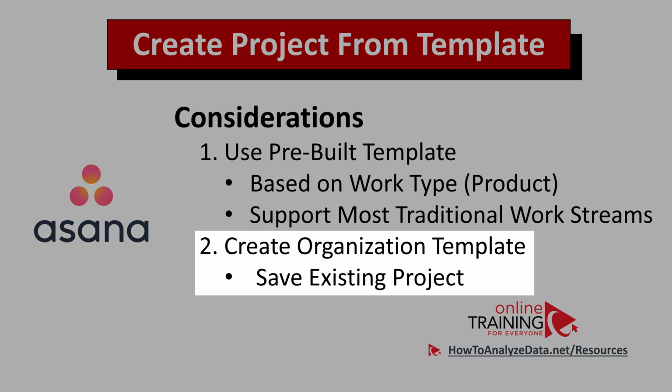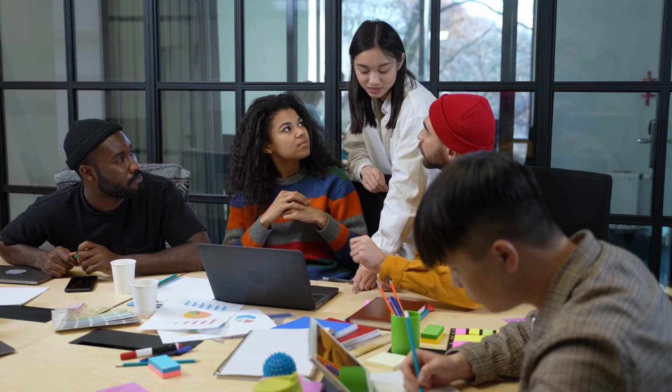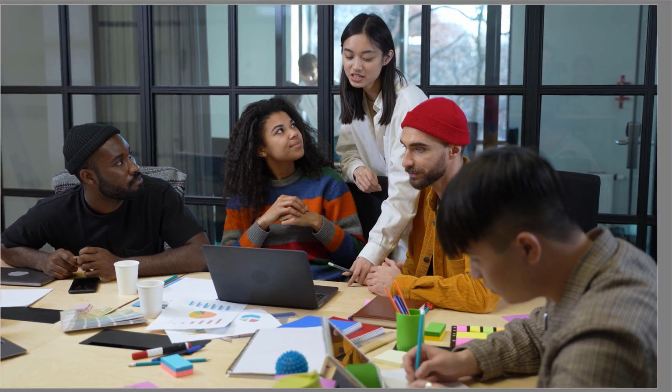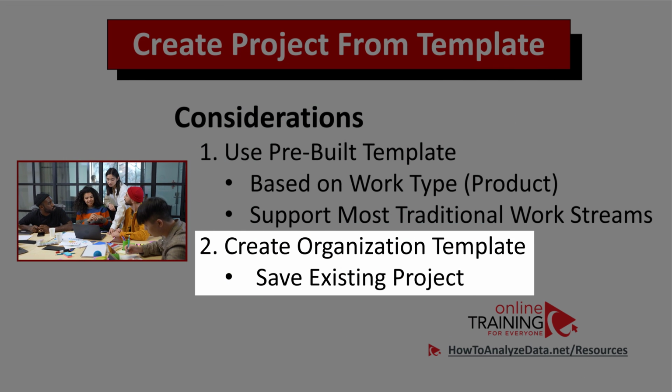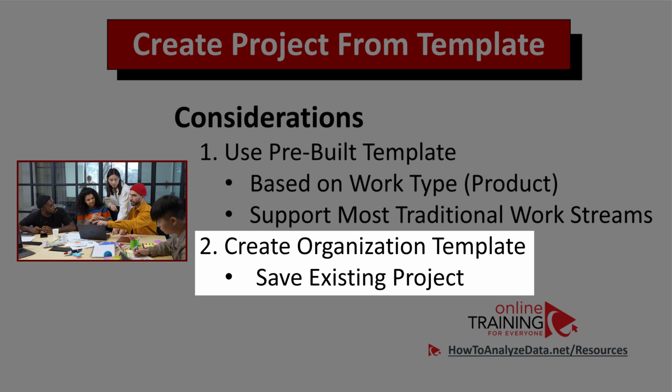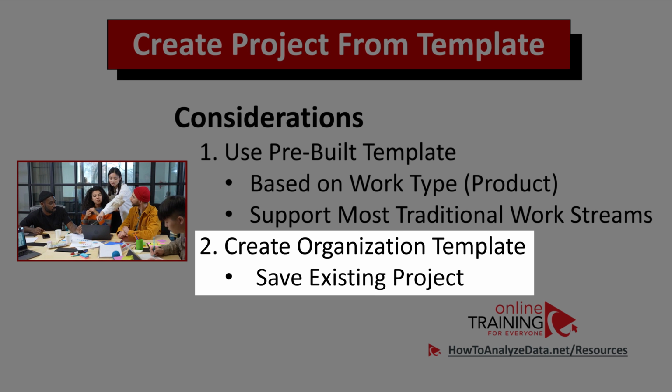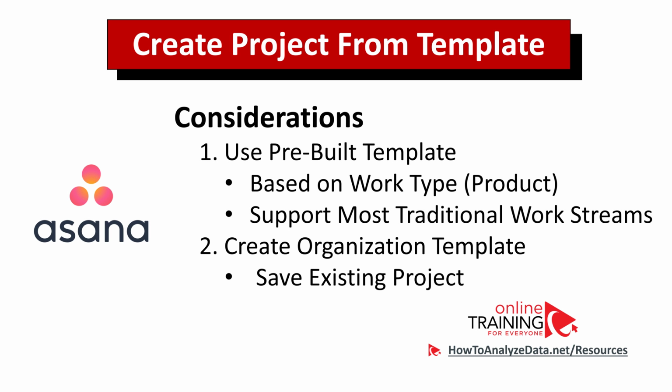Another cool thing to consider when you're creating a project from a template is that you can create an organizational template. The best way to do it is to save one of your existing projects that you built in Asana and maintain it as an organizational template, allowing other people on the team, other project managers, to use it when they create their own projects.